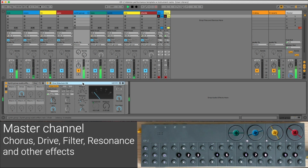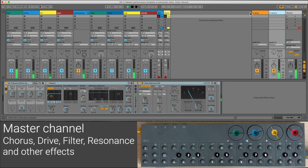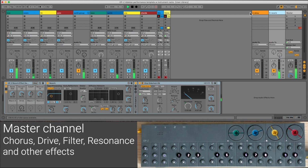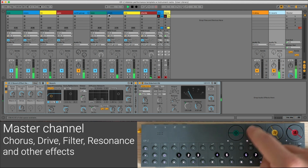And you can see on here, it's pumping that compressor I have on the synth group and on the delay and on the reverb. When I bring the drive down, it increases the threshold, and you no longer have the pumping on everything except for the drums. So it's kind of a nice way to let the kick drum cut through the mix some more.